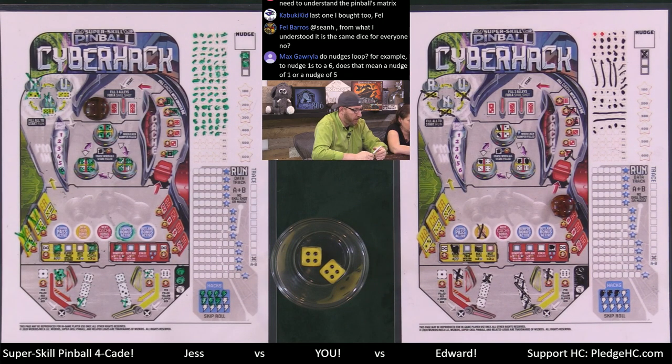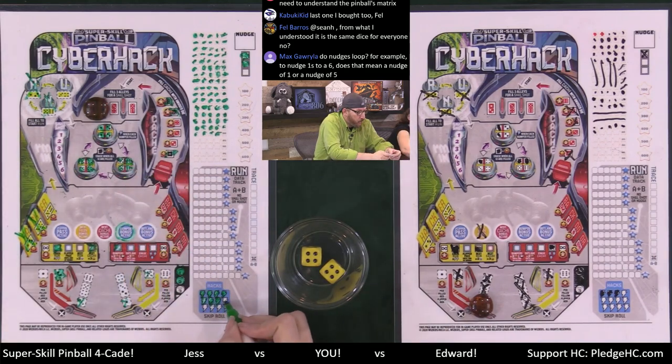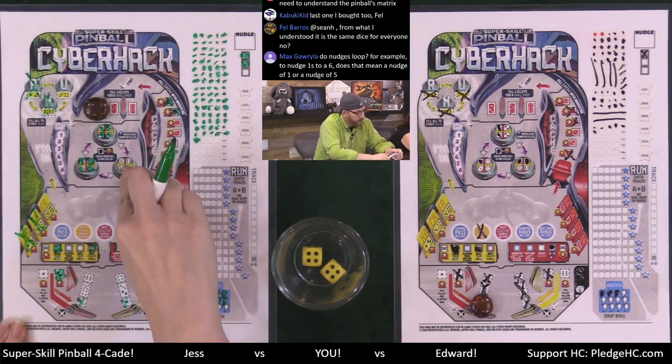Choose a four or four. Okay. Well, I'm going to choose a six because I did that skill shot. There is that. So, I'm going to mark that, get my hack. I still have the double bonus, so I get 2 points. And these all erase, which is really what I needed.